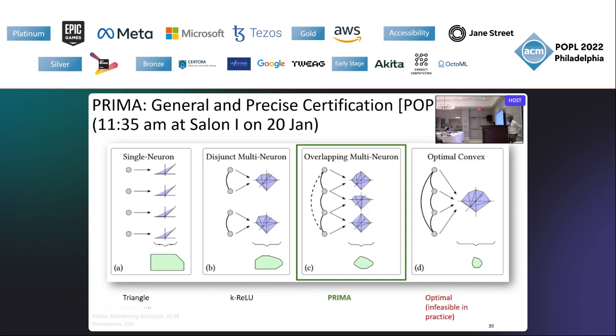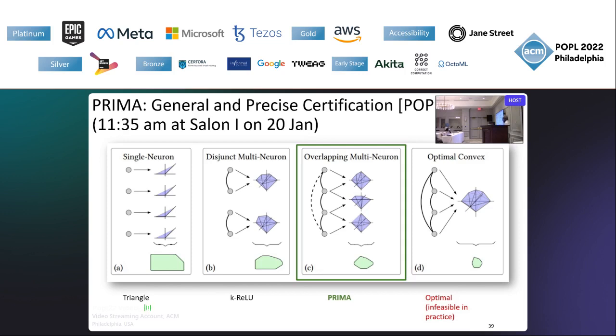One more thing is that you can actually compute the optimal convex relaxation. How you do it, you would do the same thing as I said before, but it would be n ReLU. So you would intersect it with 2 to the power of n sets, and then compute the convex hull over very large dimensional polyhedra. Now, the interesting thing here is that if you compute the best convex approximation of the ReLU network, and you do LP, it is complete. So it will give you the same results as a mixed integer linear programming instance.